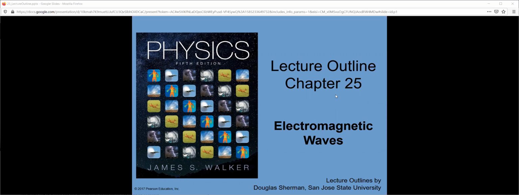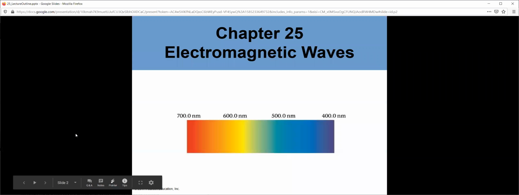Anyways, chapter 25, electromagnetic waves. I'm sure you guys are all aware of what an electromagnetic wave is. The most common use of them, of course, would be color, the visible light spectrum. We talked about this in lab a bit, how the different colors that we saw through those gases are in fact different lengths of wave. Here's an example that shows that difference. We've all seen this stuff before in physics, I'm sure. We're going to go deeper here.